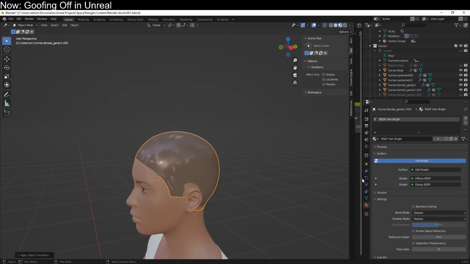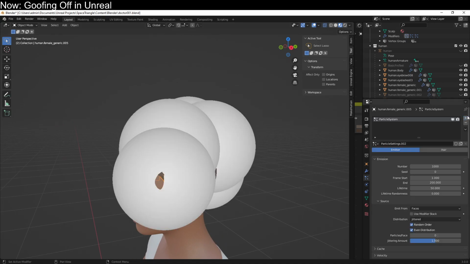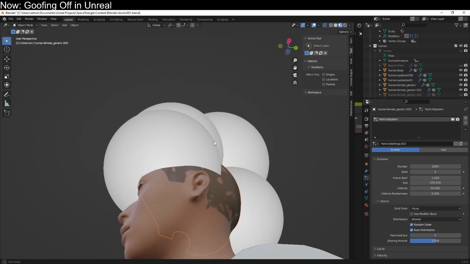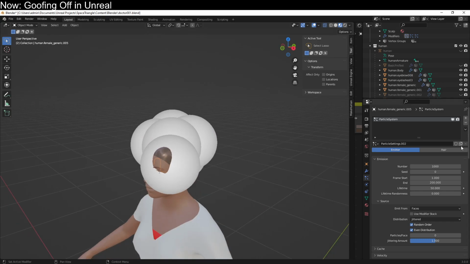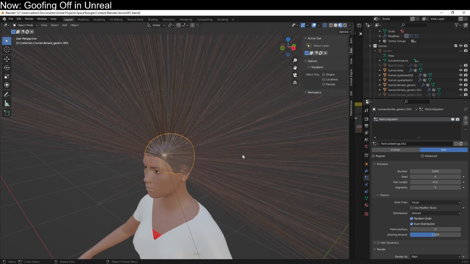So let's go into the particle systems and hit plus. And now we've got a particle system. Yeah, well, we're not doing a My Hero Academia character, so let's turn that into hair. One of the things that makes this difficult for newbies is that Blender's defaults are incomprehensible. Why is 4-meter long hair the default? Just bizarre.